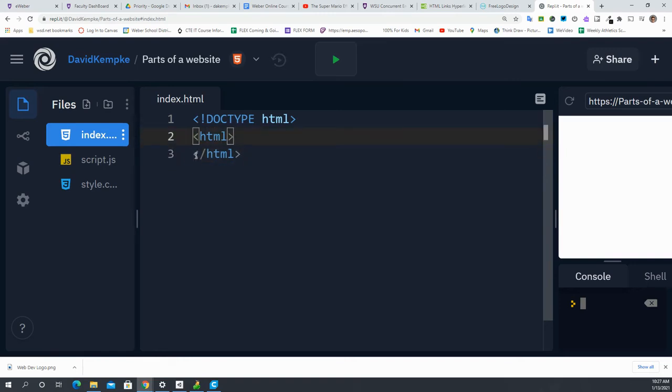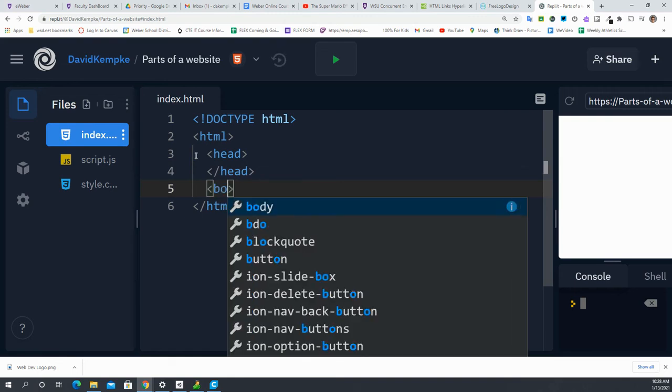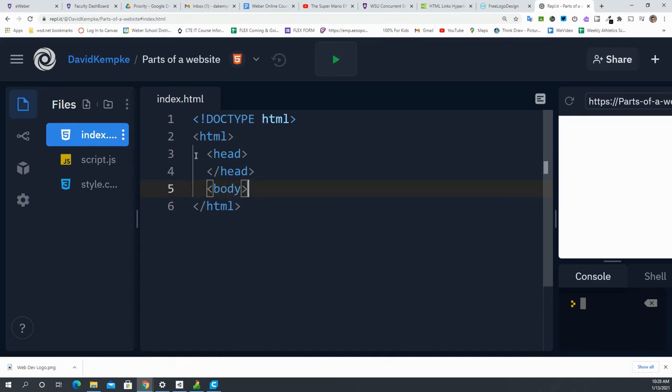And then we are going to do a couple more things. We are going to create our, what is our next tag? Oh, it's our head and our body tags. Okay, so we do head, and then we type out this head tag. And then underneath that, we do our body tag, because the head is always above the body in HTML. We type out our body opening and our body closing. So this is everything that is required to get our website up and going.